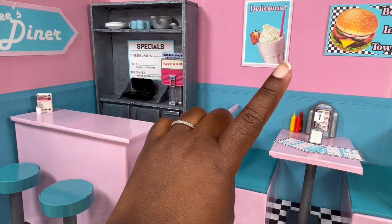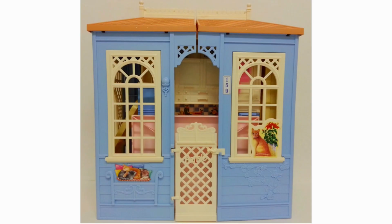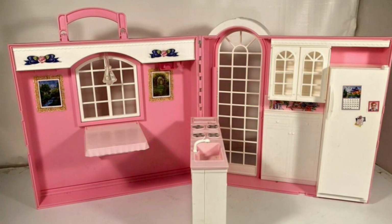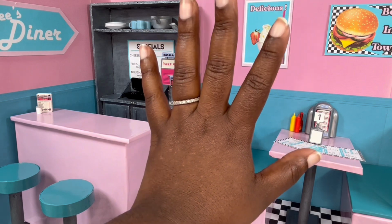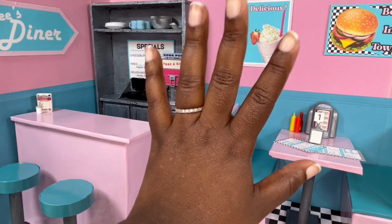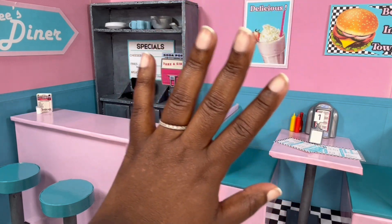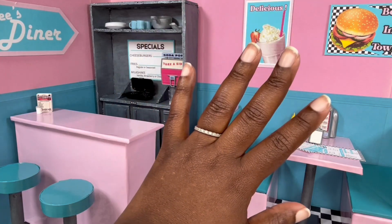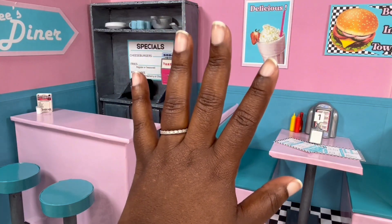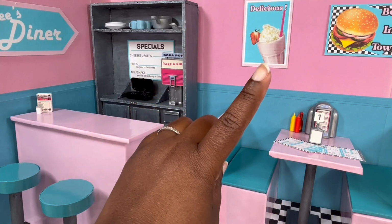By the 1990s, houses like the 1998 Barbie Cottage and the 1998 Happy House could fold into compact portable boxes. What made Barbie folding houses so successful was, of course, the portability, but also the fantasy. Whether you were young or old, you could get lost in these miniature fantasy worlds, and then when you were done, fold it up and put it away. And I myself still really want the cottage and the Happy House.